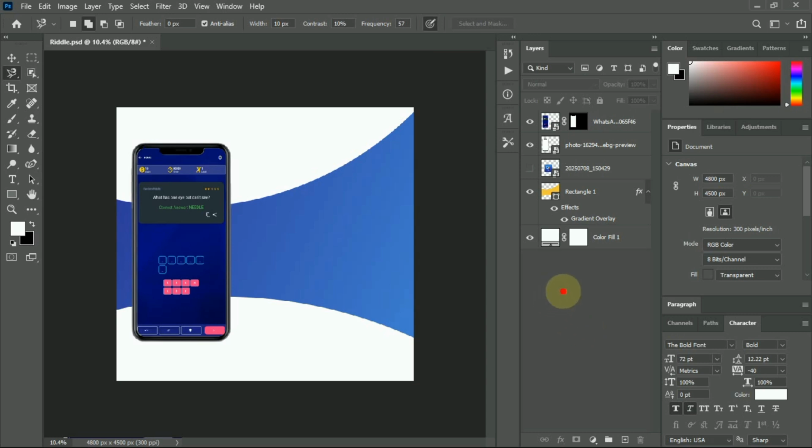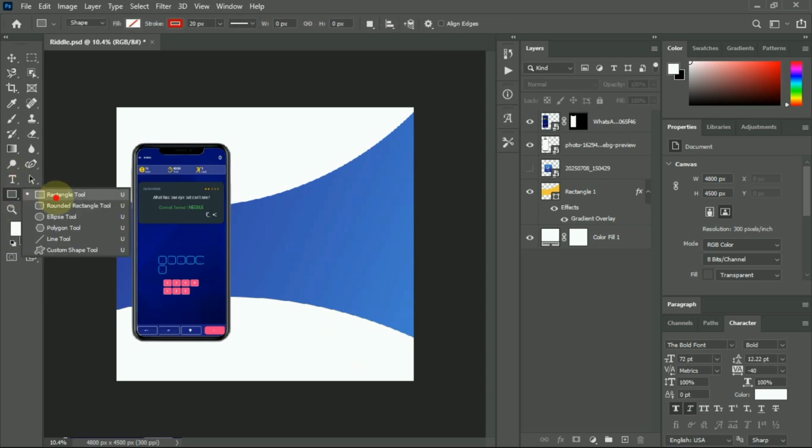Having done that, I'm going to now start adding text here and there, because we can decorate. Let us finish up with the outline.